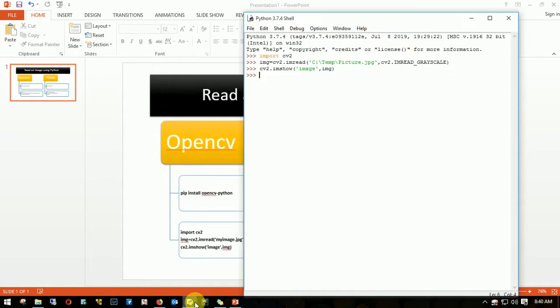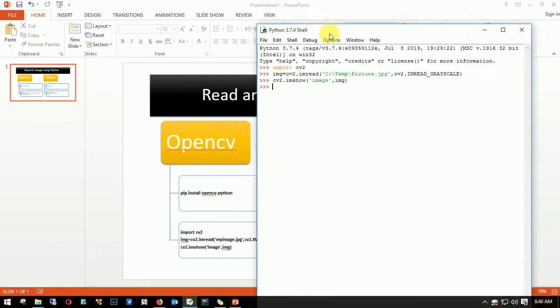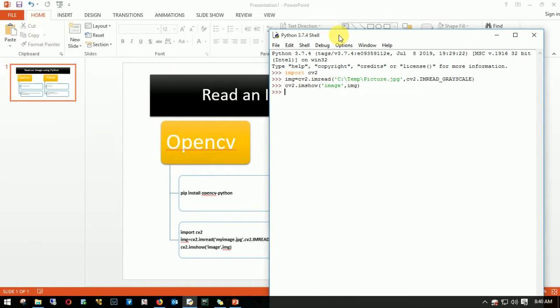So I'll go back to my console, and here I'll write from PIL, make sure all of them are in caps, PIL for Pillow. From PIL import Image. So the I should be in caps. And then I'll declare a variable.